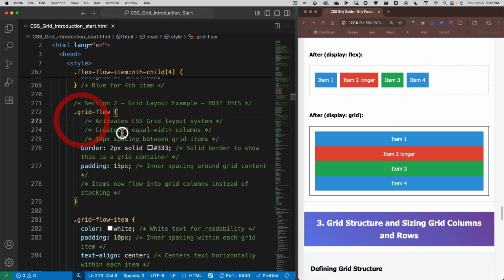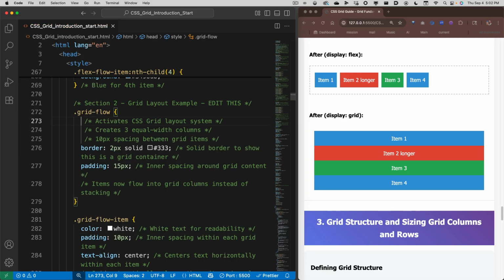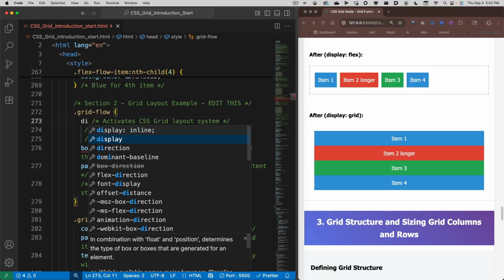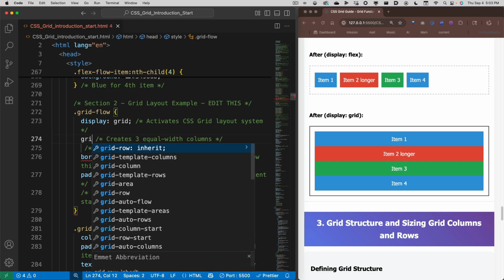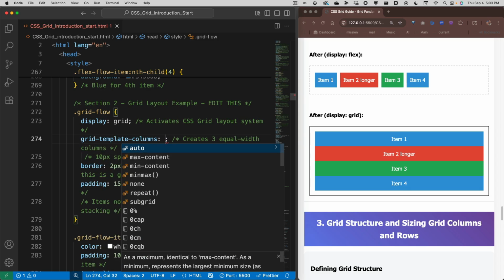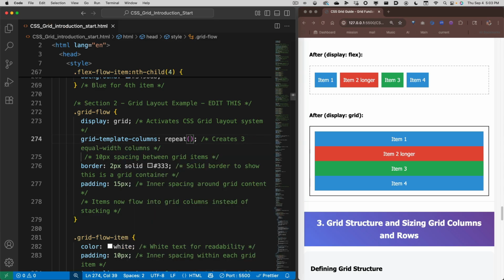And to do that, we've done this a couple times already. We're going to say display grid, and nothing happens, right? Because we need to make columns. So I'm going to go down to line 274. And this time I'm going to do it a little bit differently because we've already done this. I'm going to say grid-template-columns, and I'm going to use the repeat function, which you'll probably see again in a different video, maybe. But I start typing repeat, and then I get parentheses, and then I'm going to say 3, 1fr.